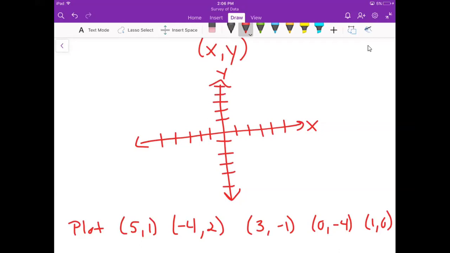Now, if you're already given a grid, you don't have to worry about that part. You just have to worry about what each represents. So make sure anytime you draw a grid, just like with a number line, you label some numbers here so that your reader knows how much each tick mark is worth.